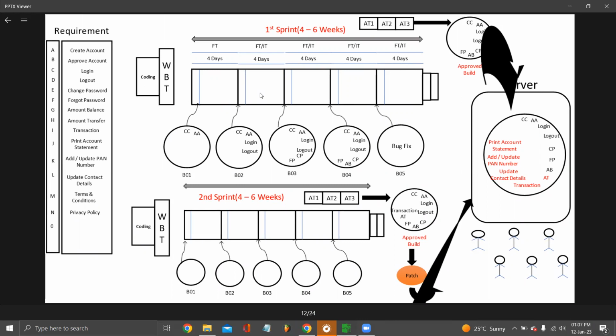Sir, in the waterfall model, they can enhance the team, like they can add more people into the team. They can add, but usually they don't. Even if they add to the team, the development team needs to be enhanced and the testing team needs to be enhanced, and they have to work parallelly in some way. They go for one release day, right? Even though they enhance the team, they will deploy the whole software in one go, but we are deploying in small pieces. Until the whole software is completed, you can't deploy the software, correct?